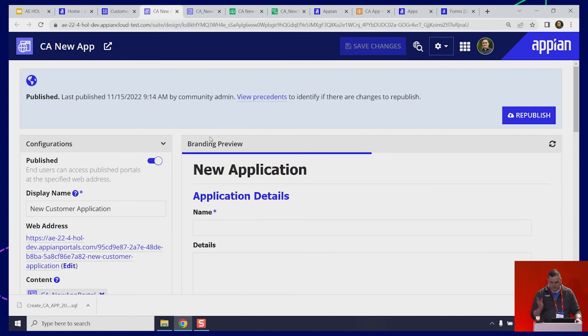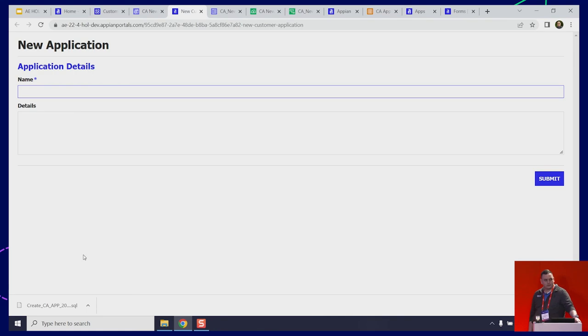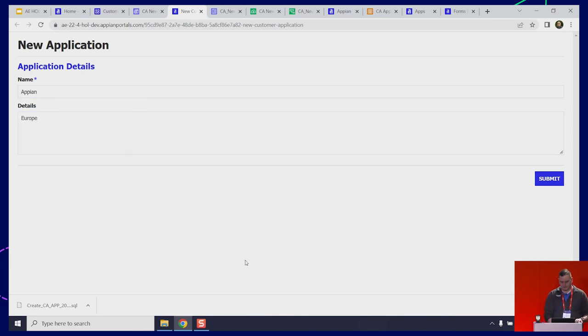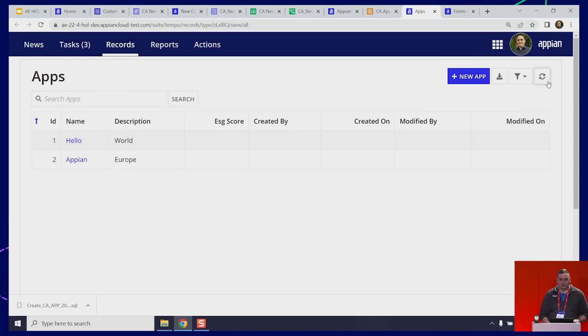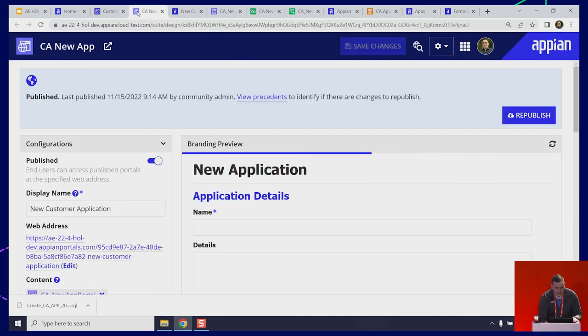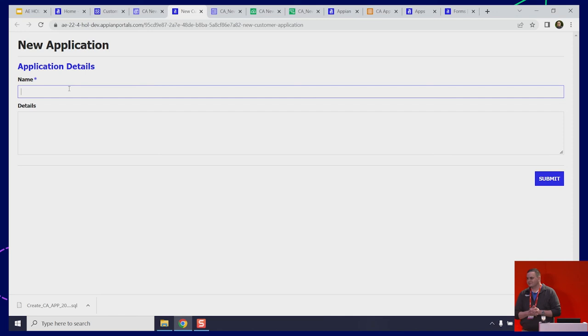Let's check in on our portal. It's published — this link is now blue. If I go here, I see my portal. I'd like to test again, just to make sure. I'm going to type Appian Europe. So this is a portal — it's running on its own, elastically scalable microservice architecture, separate from the platform. It's going to use that integration. There's Submitted. All the way back on my other tabs, I go back to my record list, and there's Appian Europe. If you're wondering whether they're stuck — are they cached in cookies? Not at all. Refresh it, and we're back to normal.